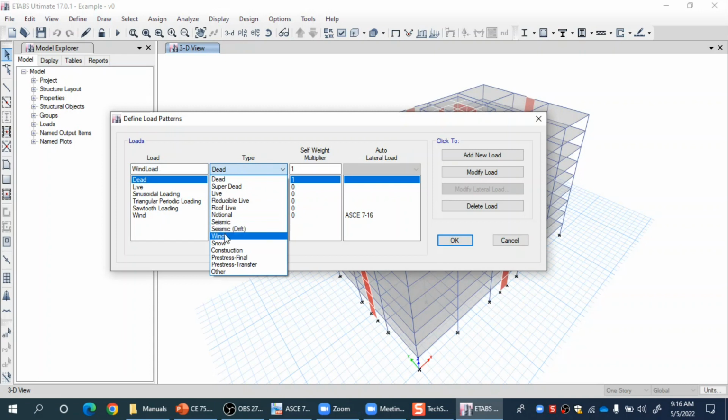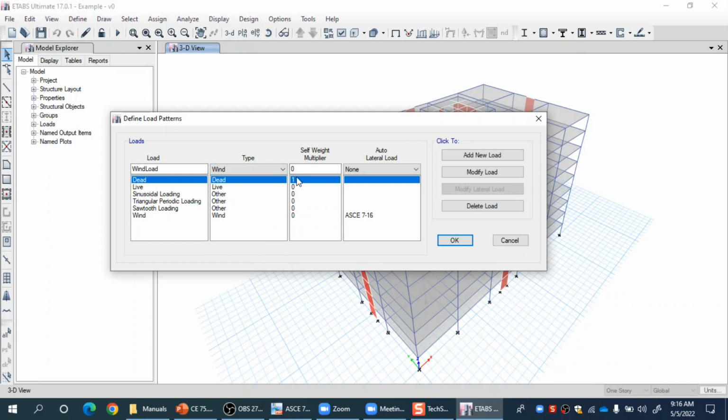There are some predefined types for each load you can select. The self weight multiplier will be 0 because it should only be included in the self weight or dead load pattern.